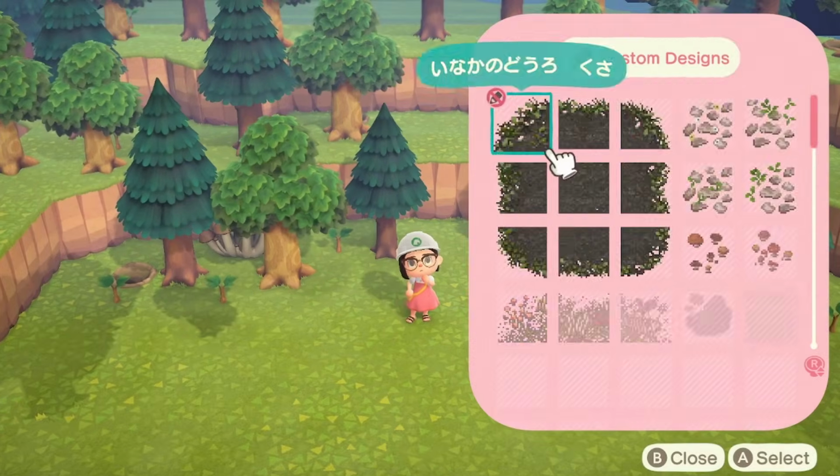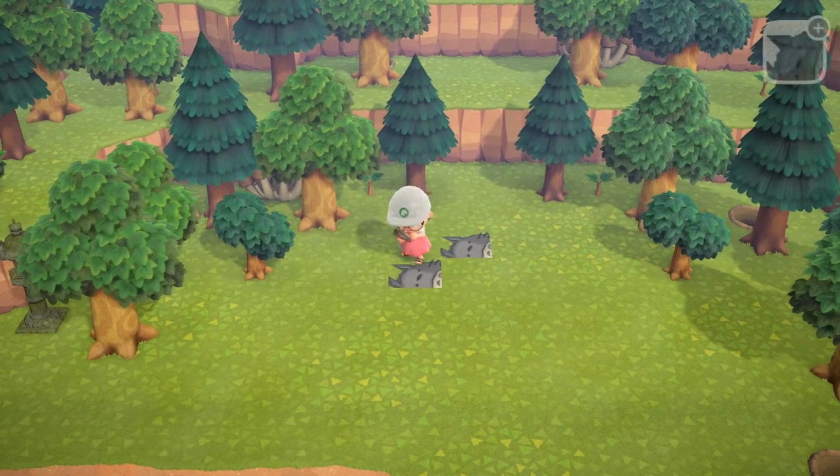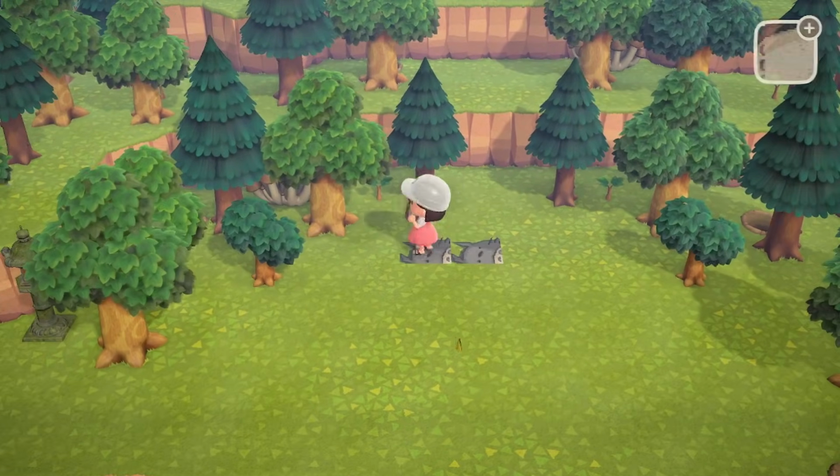My next order of business was figuring out how to make the areas in between the trees feel very overgrown and lush and kind of untouched. So I kind of got stuck on that.